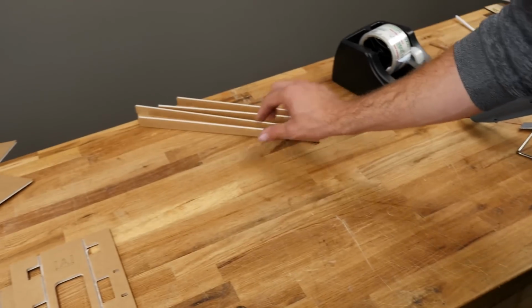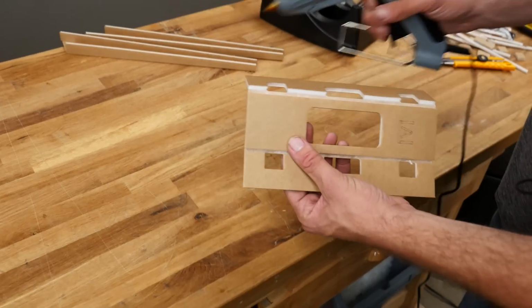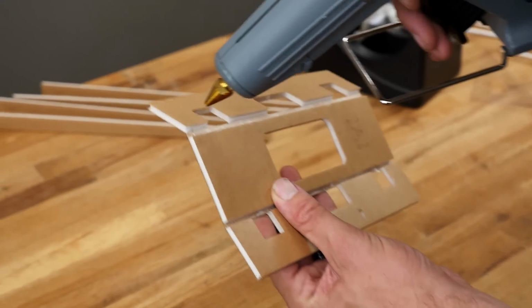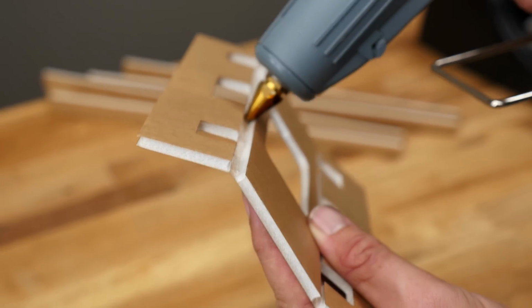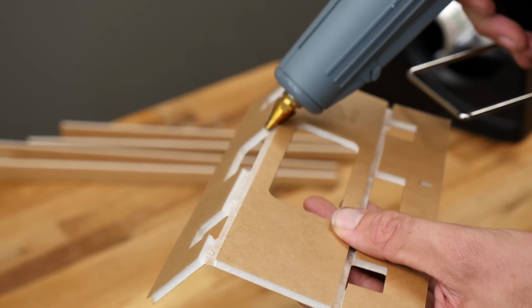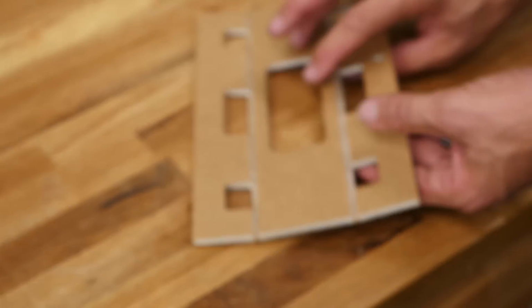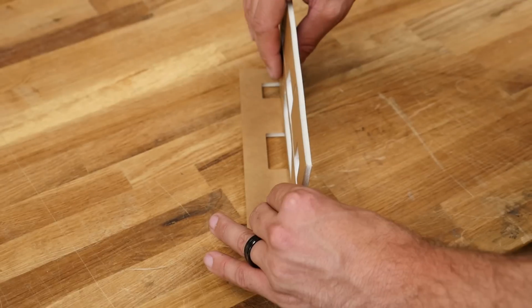All right, the spars are done. Let's go ahead and do the center spars. So for the center section, I want this paper to stick. So I'm going to put a very light ribbon of glue. I'm going to put my glue gun very much like 90 degrees to the paper and put a very thin ribbon right down the edge. Now, since it's a fold, I'm going to go back and focus little drops of glue on here. On an A-fold, the side goes against the table, the bottom rotates up 90 degrees.